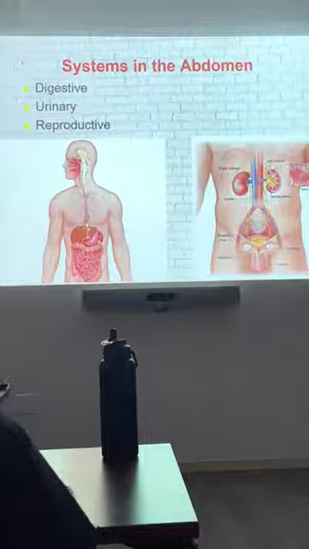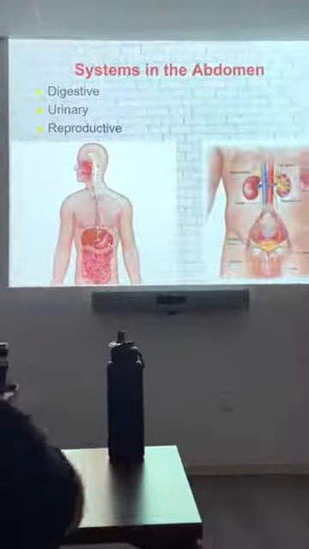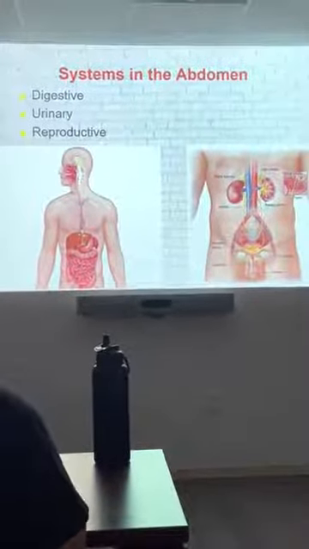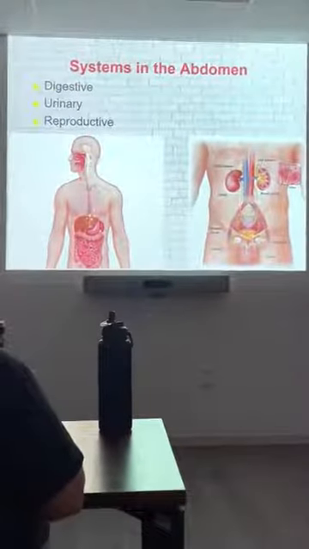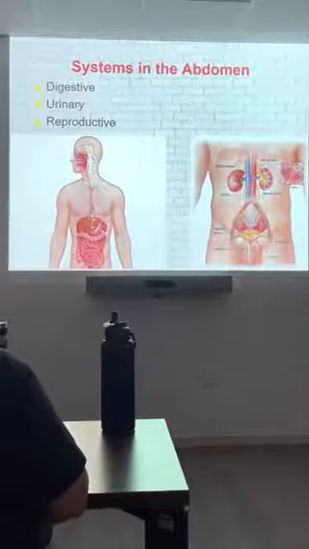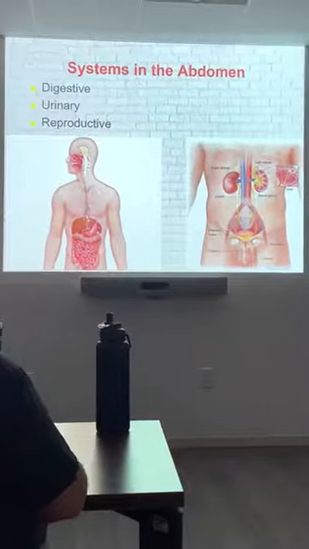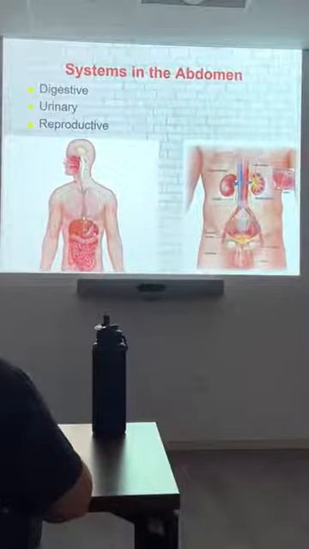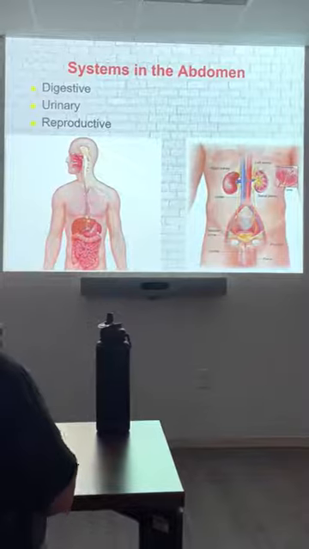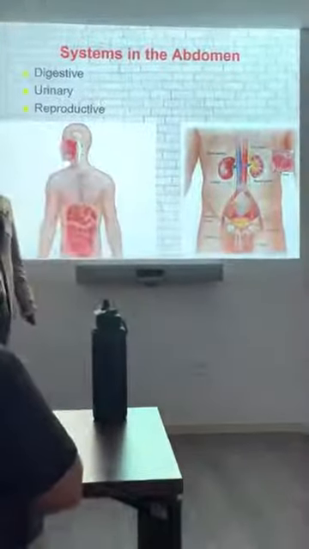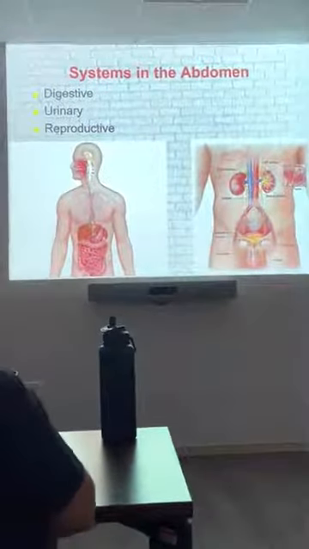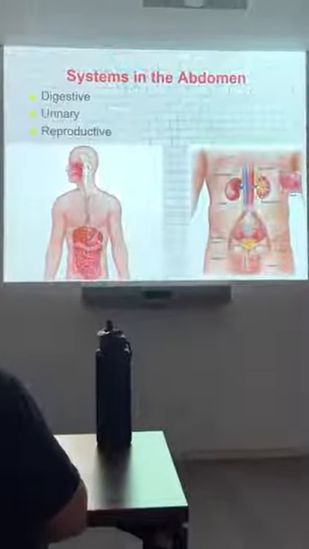All right, so systems in the abdomen, we have different organ systems. The primary three systems in there are our digestive, urinary, and reproductive. For this chapter, we're going to focus on digestive primarily and come back to urinary and reproductive systems in Rad Pro 4. But our abdomen does contain those three main organ systems, with some overlap with others like your cardiovascular and endocrine systems.